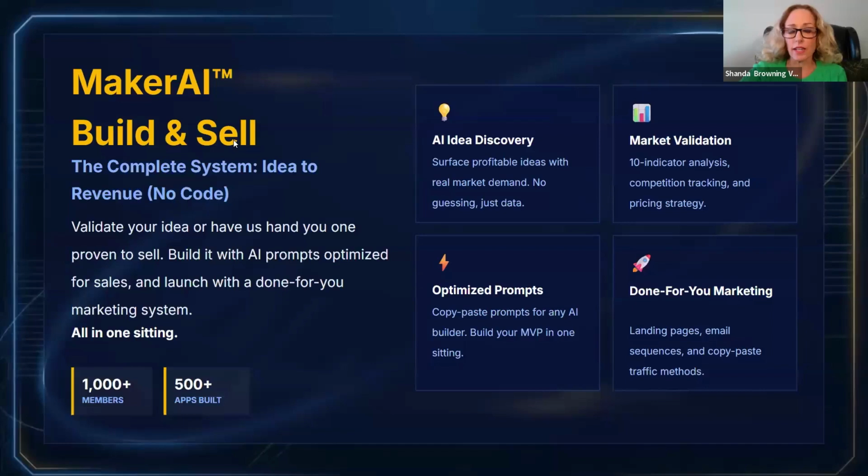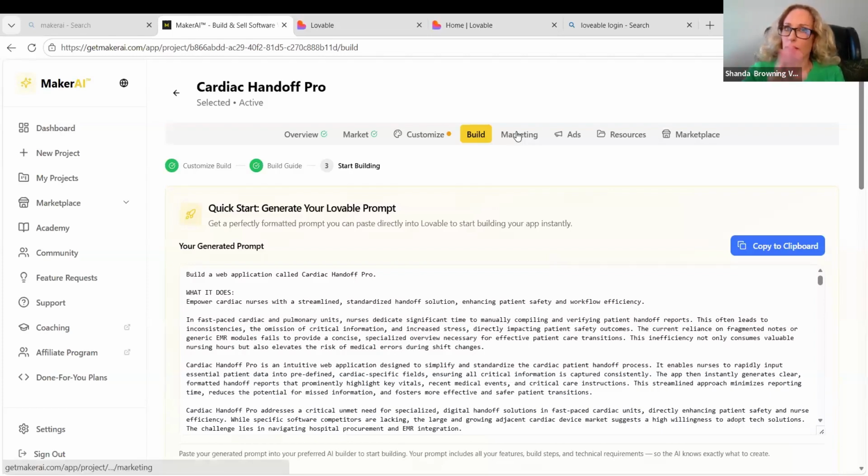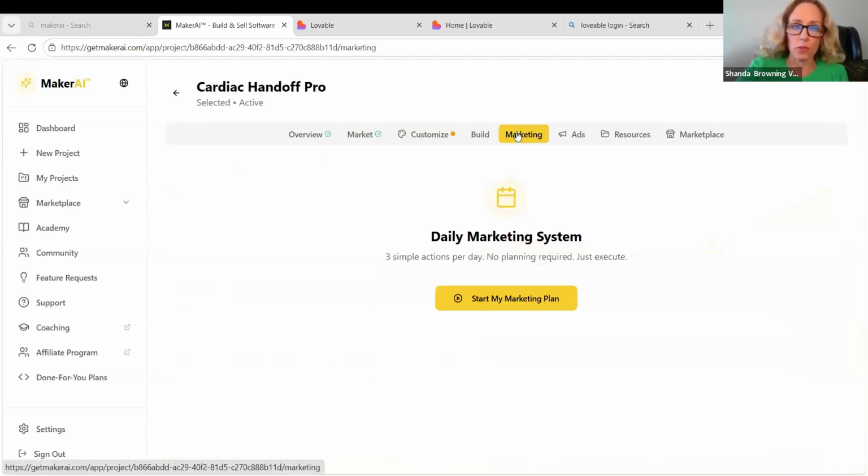Okay, so now that shows you how Maker AI will build and help you sell. Inside of the Maker AI platform, there's also, I should have shown you this, the marketplace. Let me just real quickly show you guys that. I meant to show you that while we were there. As you can see, there's also the marketing as you start building out. I don't want to use all of my credits inside of Lovable to go through all of the different steps of that, but it kind of gives you an idea of what we're talking about.